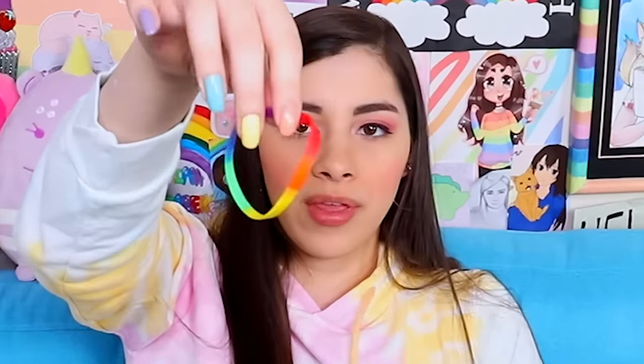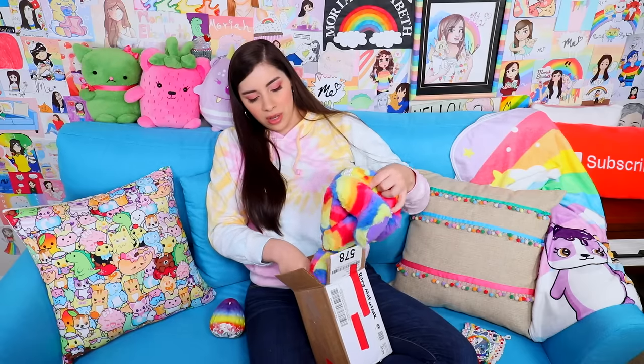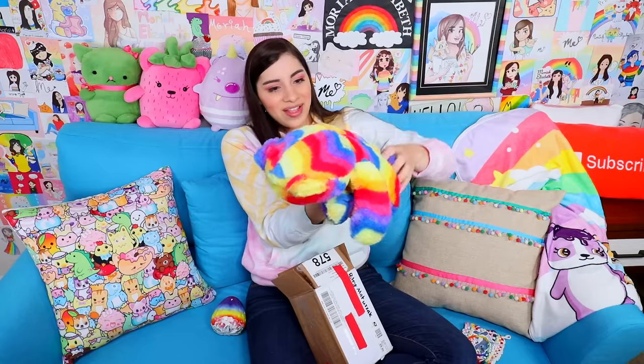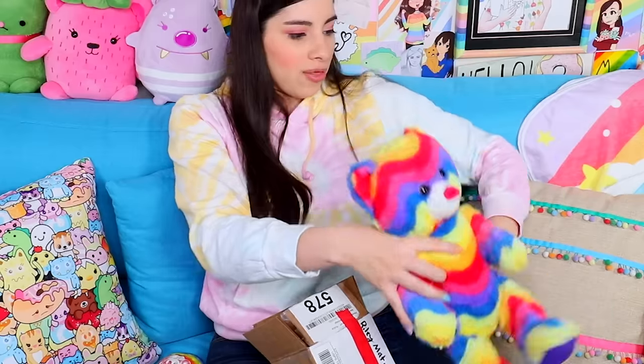Why am I fascinated by this rainbow rubber band? I want all my rubber bands to be rainbow. That is so cool. I want more. I need all of them. Something big and fluffy stuffed in here. Oh my. Oh, you poor thing. You've been in a box. It's kind of sagging. Fluff up a little bit. That's so cute. It's a rainbow bear. Aww. Thank you. I like you.